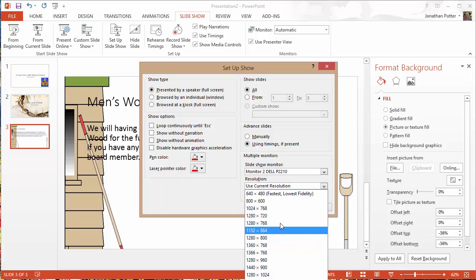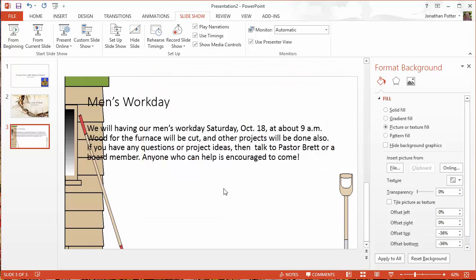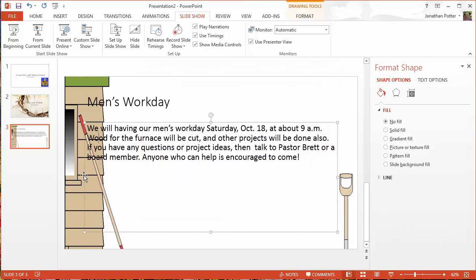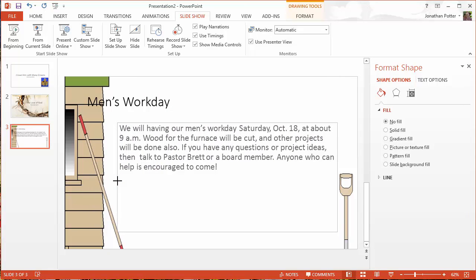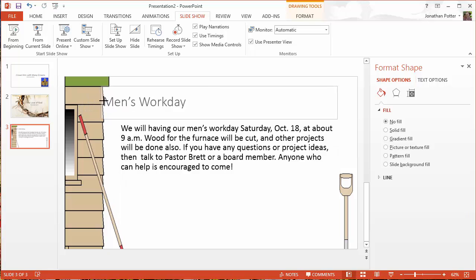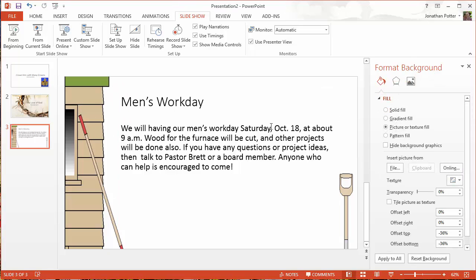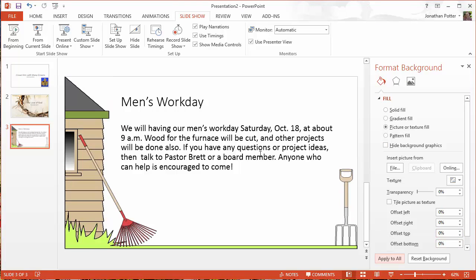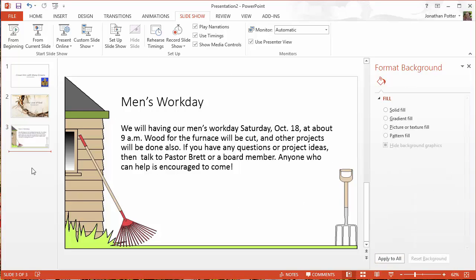So depending on what projector you have, normally most projectors are this 1024 by 768. So you can use that too, but we're just going to stick with the default for now. I'm just going to cancel that, but that's where you'd save that. We may change that for next week. I'm going to resize this real quick so that it fits better. Oh, and I was going to show you what I was doing. So in this format background window, I'm just going to change the offset here, and it'll just scale that. It looks a little squished, but it'll be fine. And I'll scale that here.